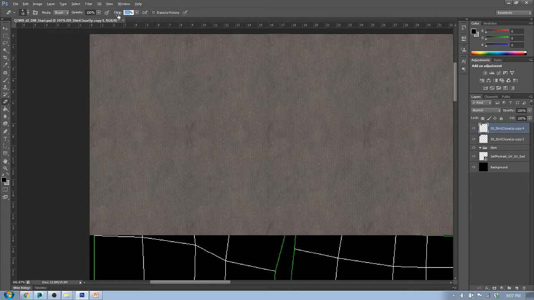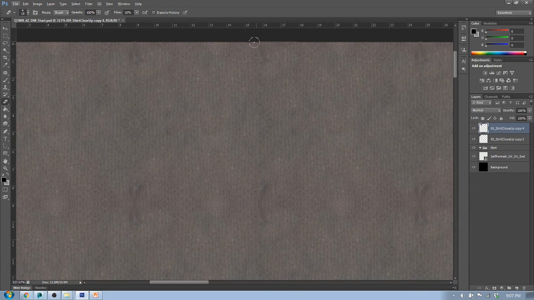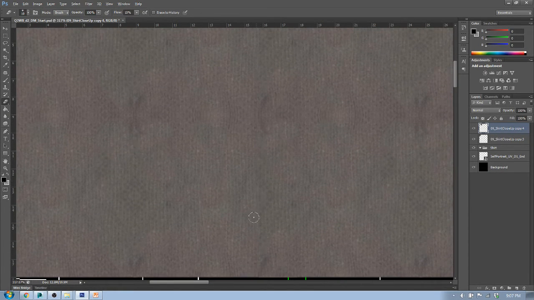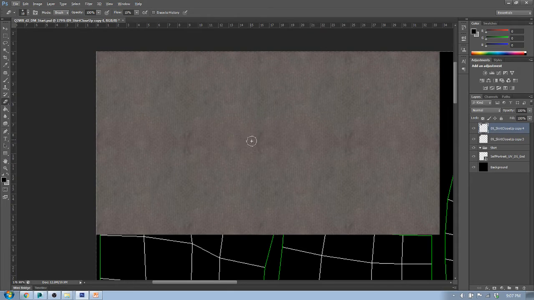And I'm going to set the flow to like 10%, because then I can just come from here, sort of blend it through a little bit. Now, all I'm looking to do, and since the grooves on the shirt already sort of blend up and down, I can erase that seam relatively easily.